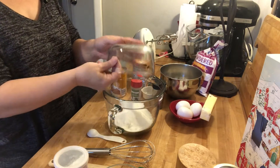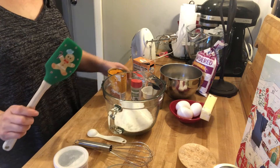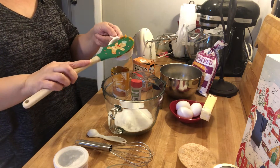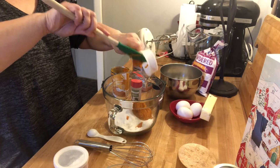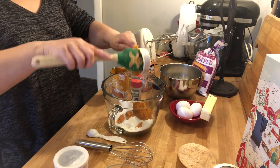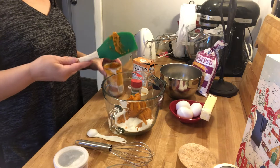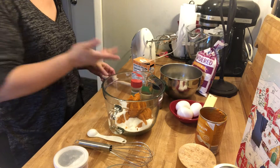To my bowl I have one cup of granulated sugar and I am going to be adding two-thirds of a cup of pumpkin puree. This is just 100% pure pumpkin, not your pumpkin pie filling, because that already has sugar in it and we want to be able to control the sugar in our recipe. So we need two-thirds of a cup of pumpkin and you can save the rest for another recipe. Or you can double this and make two of these because they freeze beautifully — it's just a really nice recipe around the holidays to have. You can use this for like a breakfast or whatever you like.